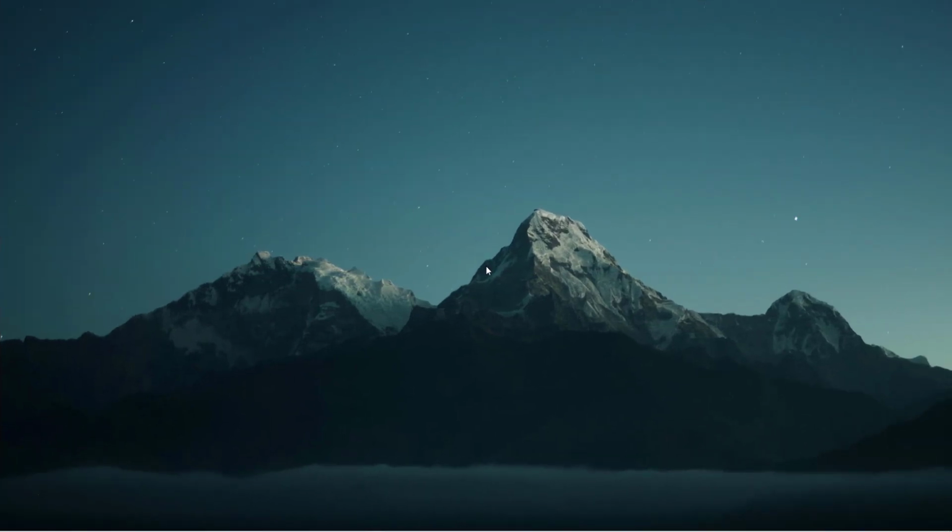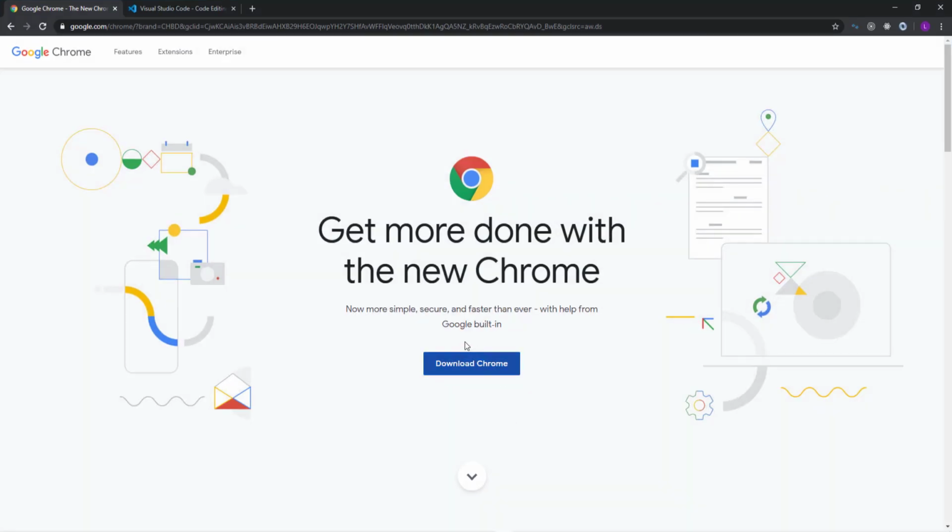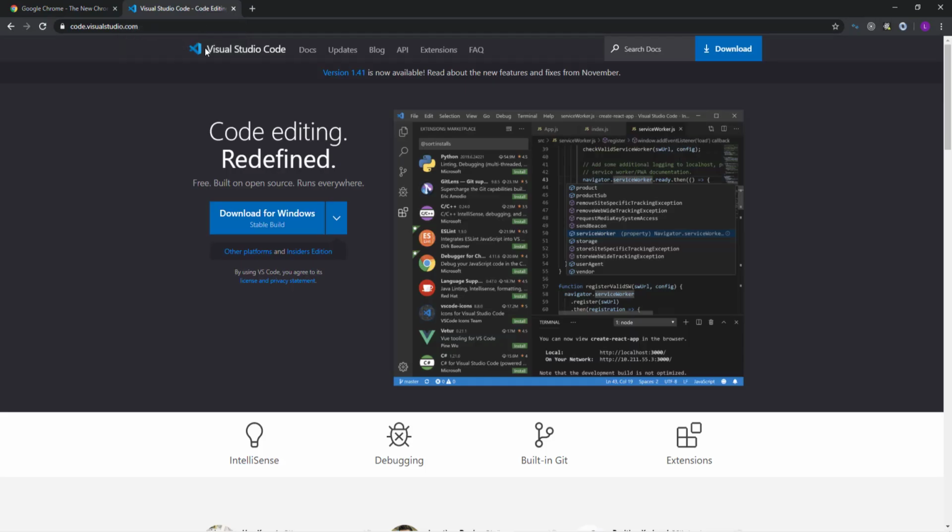Alright, so that was a little introduction about what HTML is and what it is used for. Now it's the practice time. We can create our very first basic HTML document. Before we do that, I'm going to show what tools we need to write and run HTML. We will need a modern web browser and a text editor. Throughout this tutorial, I'm going to use Google Chrome and Visual Studio Code. I'm sure you already know about Google Chrome. As for VS Code, it's one of the best text editors today.